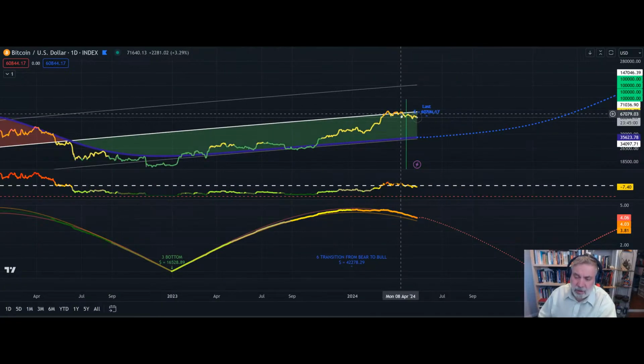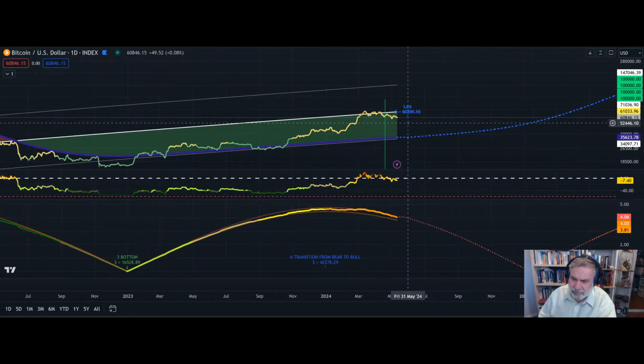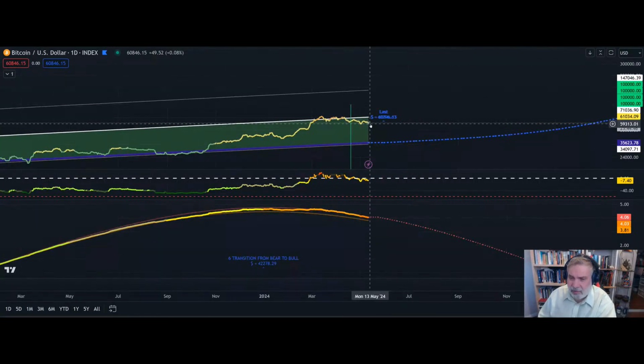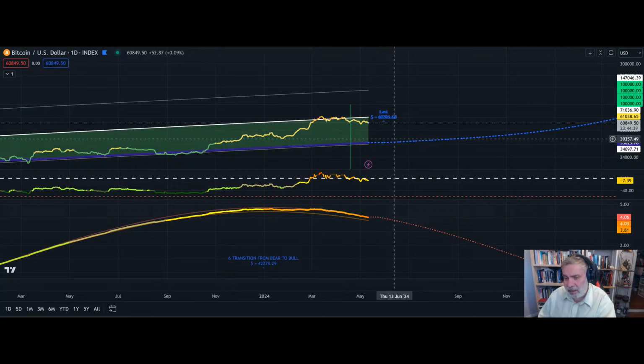Because we are so close to that white line, I don't think we will go to the bottom. It's too late. It's happening after the halving. Nothing is impossible, it could happen, but I think it will really need some big bad news to reset it. And again, even if it happens, like I say, it will be a buying opportunity. It will not go below that. What is below that? Right now, if it happened today, it would be around $35,000. As we go further, it's going to be higher and higher.